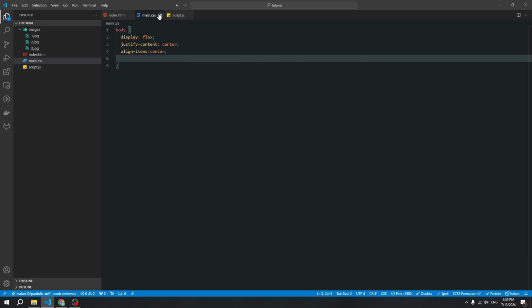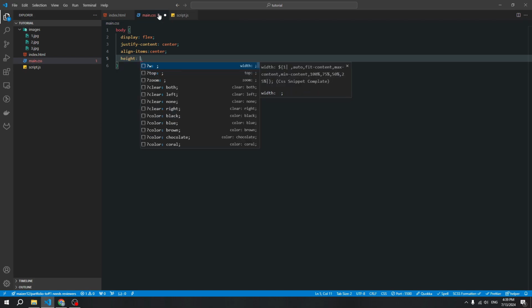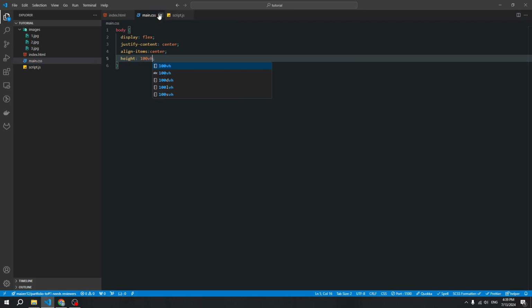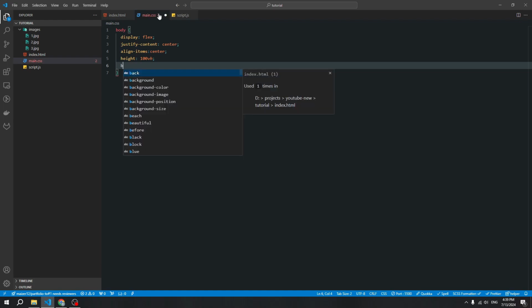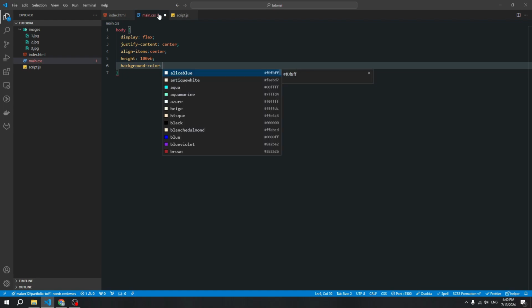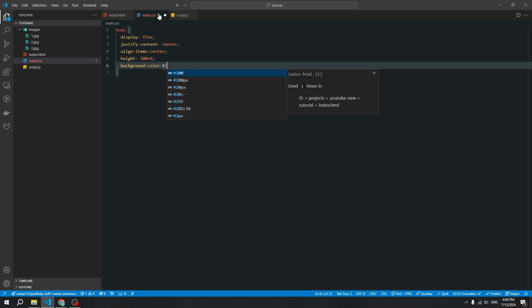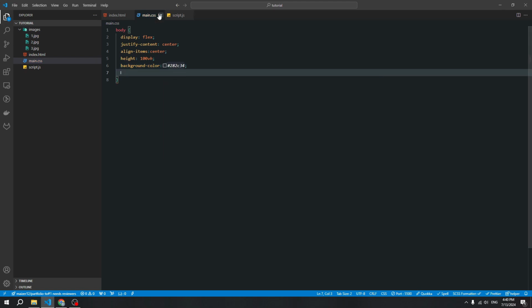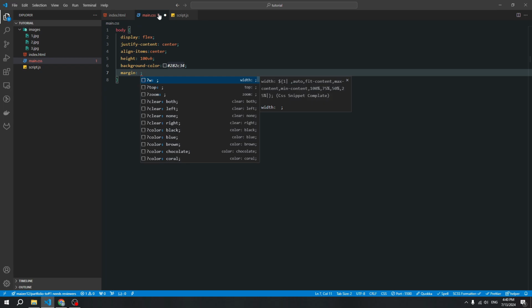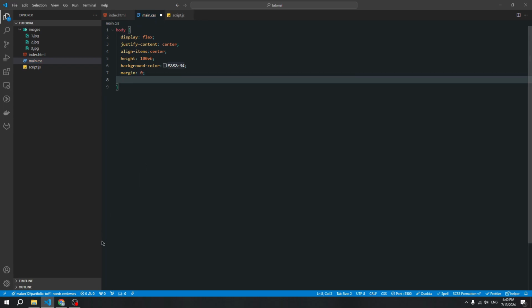Okay, and also change the height of our body. We'll be using full screen, and set background. Create property background-color and add some value, and delete all margin. Okay, let's look at the window.